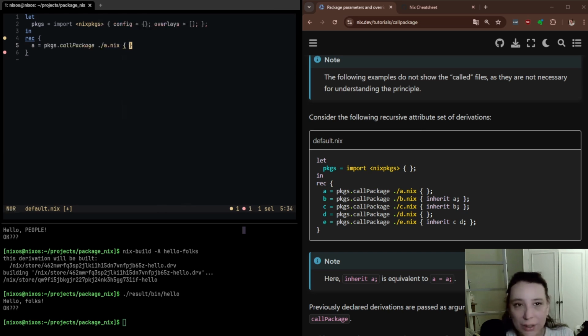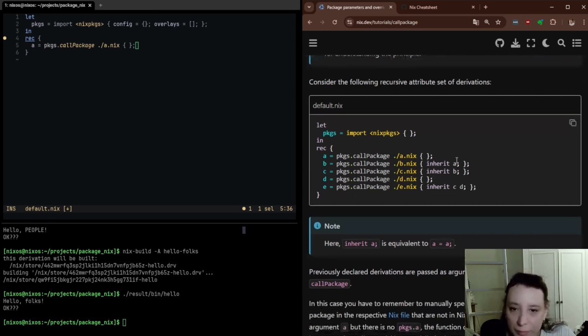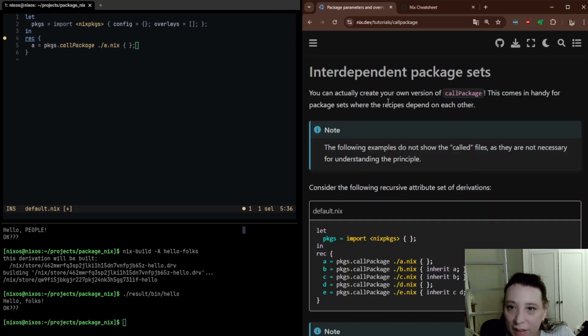Oh, this isn't actually going to compile because they don't actually give us A, B, C, Nick, so it's not really worth it for me to type. I think they say it here. The following examples do not show the called files as they are not necessary for understanding the principle. So they're not going to show us these called files.